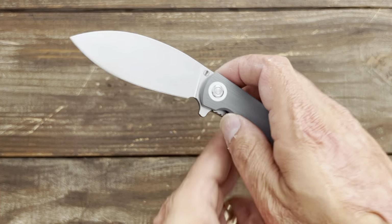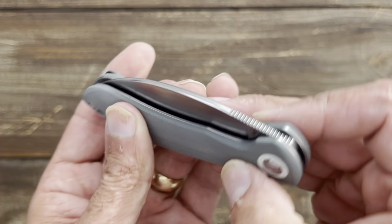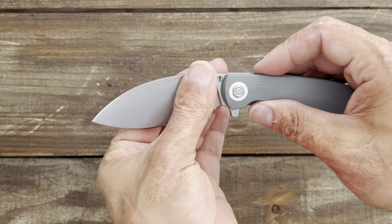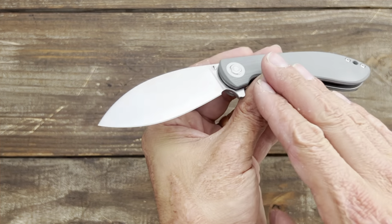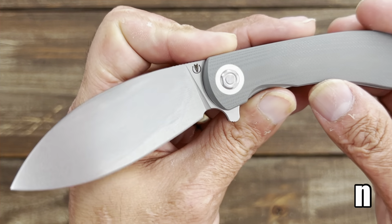But look at that lock access. Killing it. Oh, yeah. Oh, what? Crown spine as well? Yeah. I think I looked on their site, and I think these are $69. For $69, it's a no-brainer.